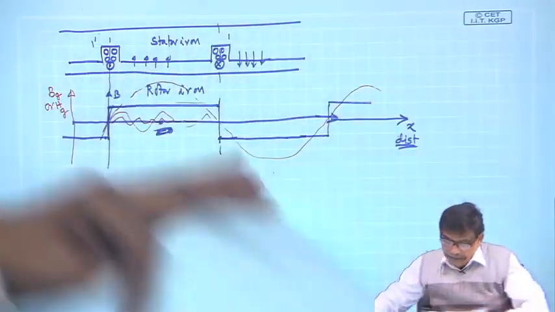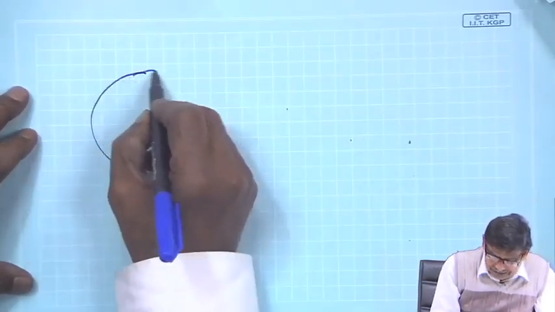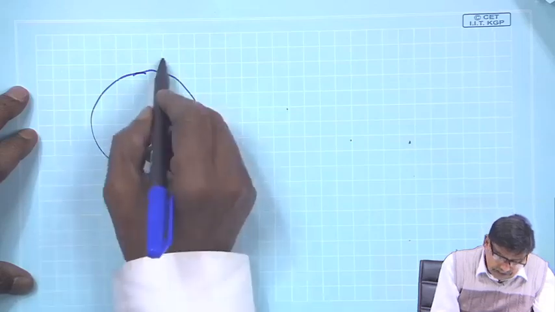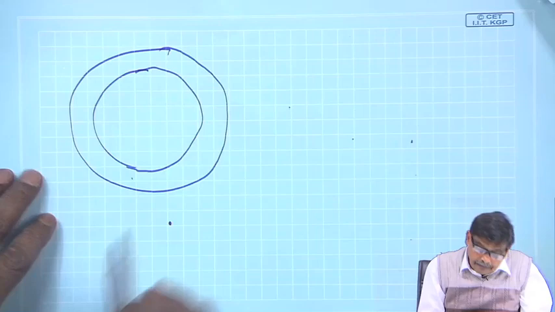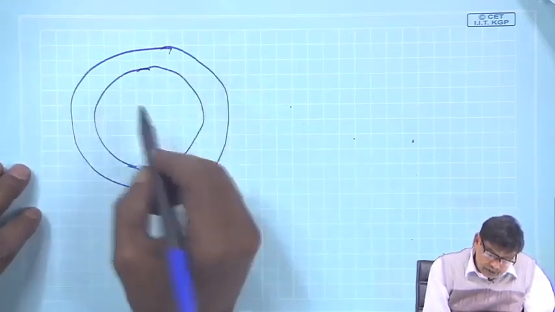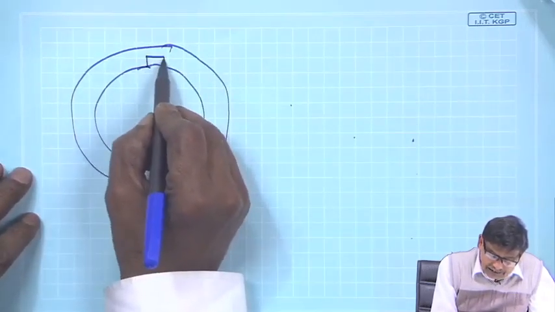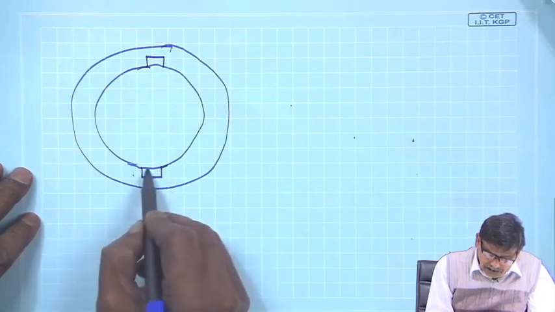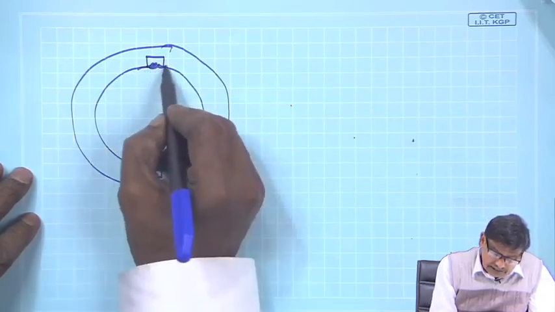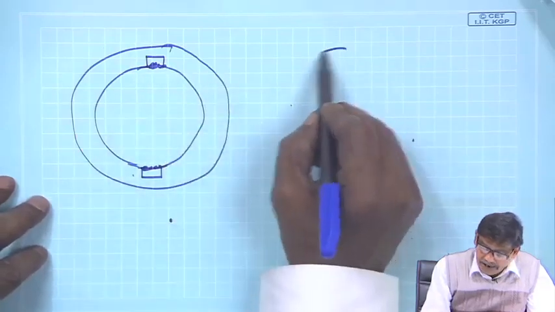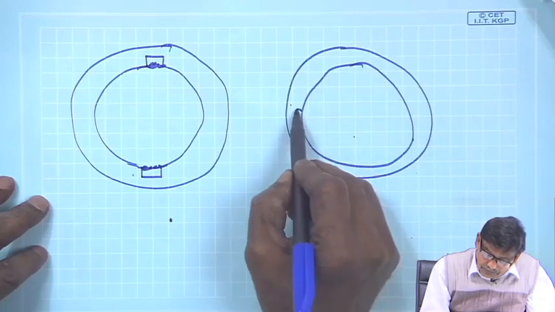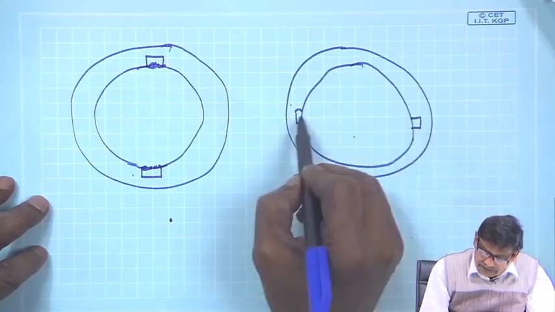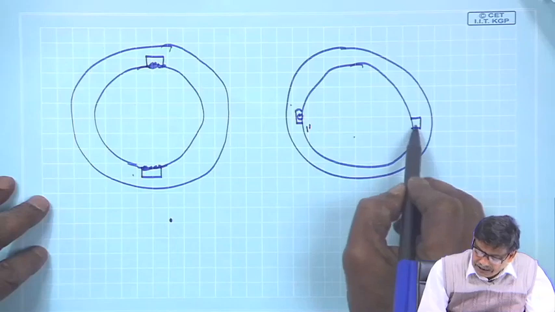I will draw very fast, a very bad drawing, but it must go to your head what I am telling. So long what I have done, I have taken a single coil and two pole I am restricting it. So, these are the two slots. Oh, I drew it the other way around. So, let me just put it. So, here I put one coil, this is one dashed multi-turn coil, I am just showing one.